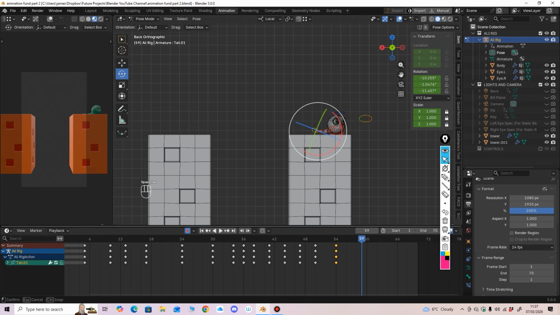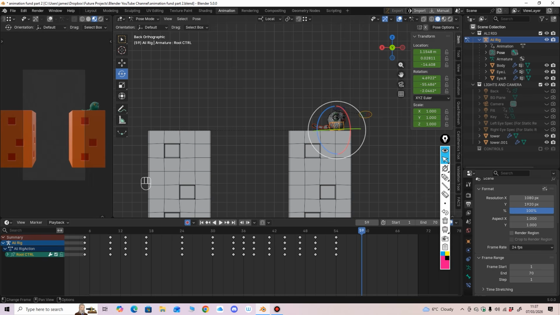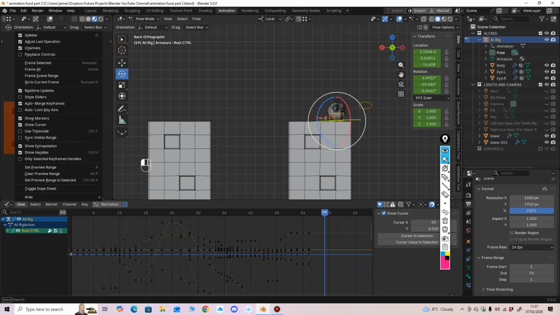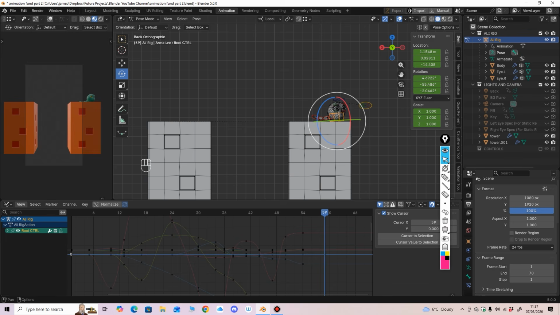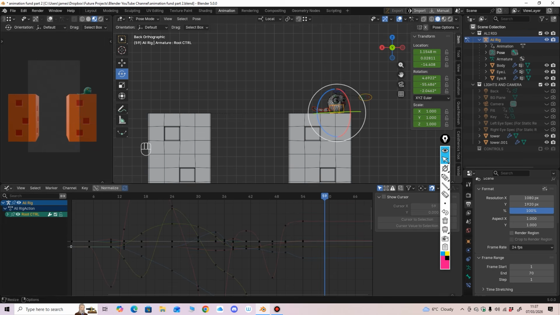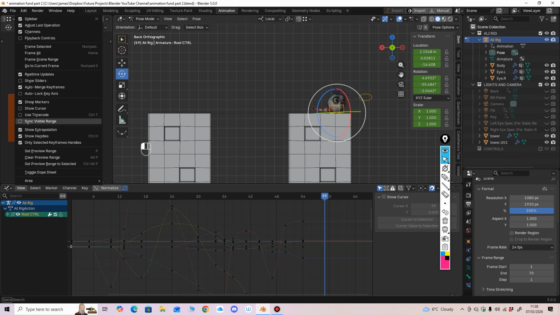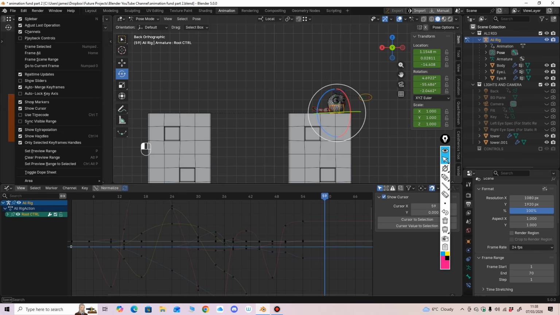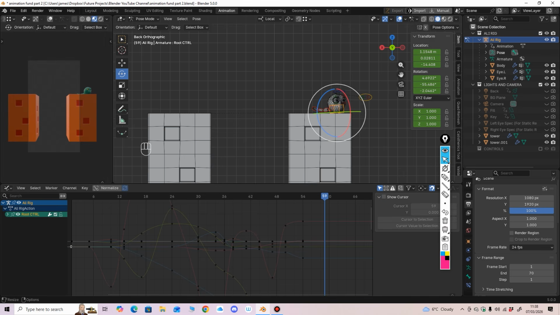Let's now go into our graph editor. This is where the juicy stuff starts. View only keyframe hand. Don't show your cursor. So if you show your cursor, look, it's blue. I always think it confuses it with your Z channel.